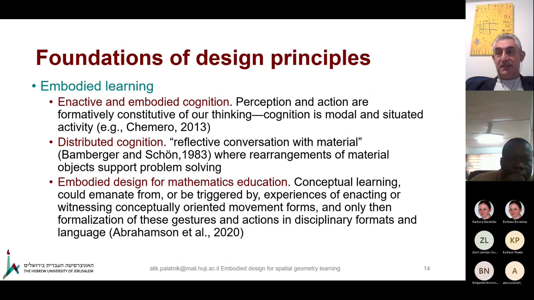So for instance, in the work of Abrahamson, first students enact something, for instance, some movement of hands on a touch display, then they can discuss these newly acquired forms of movement and ground in them the concept of proportion and proportional thinking. This is one of the most famous examples.